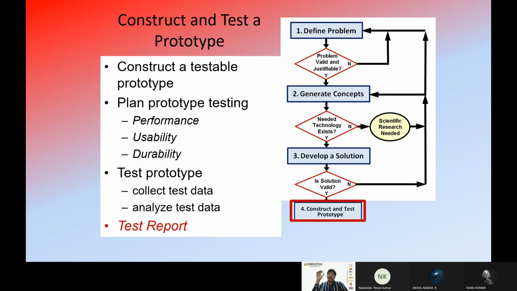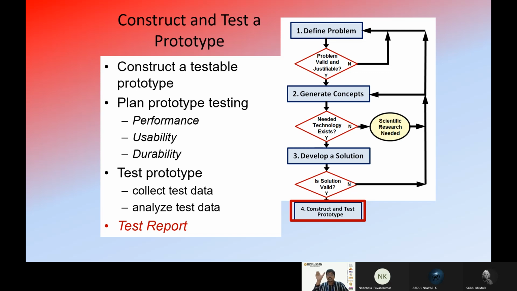That's why I told you, if you want to make a bigger thing, there is a model, right? You need to check the model with the smaller one, and the dimensions should vary proportionally. I'll tell you. If you are taking a generator and you want to modify it, you can construct a smaller prototype of the generator and see how it functions. Then you can go for the bigger one, right? Otherwise, if you are making vessels and all, you can make a small one, see how it works, and proportionally scale it, right? So these are the main things while constructing the prototype.